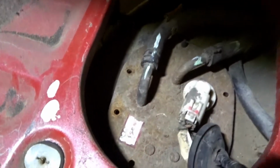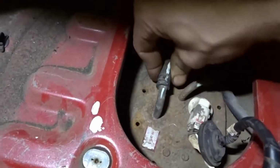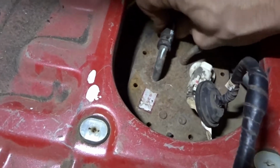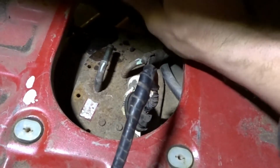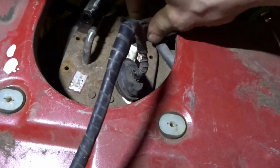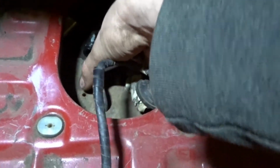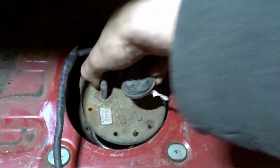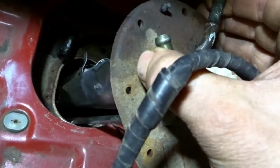So I got these labeled 1 and 2, you know, so I know where they go, kind of thing. Got the cover off, got all the 8 bolts out. So it's time to get these lines off. There we go. Ooh, a little bit of fuel. Might have to put the camera down for this one, but I'm gonna get that one off. Alright, got the lines off. Time to pull it out. It's probably very fuely. Mine's a pretty full tank, of course.